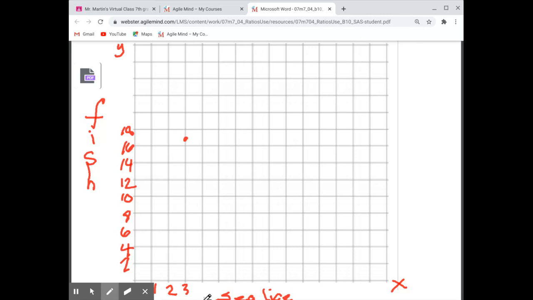All right. So now let's look at our next one. What was our next one? 3 to 13. Okay, so we're going to go 3, and then we're going to go up to 13. Did we get a 3 to 13? 3 to 14. Yeah, 3 to 14. All right. And then what was our next one?